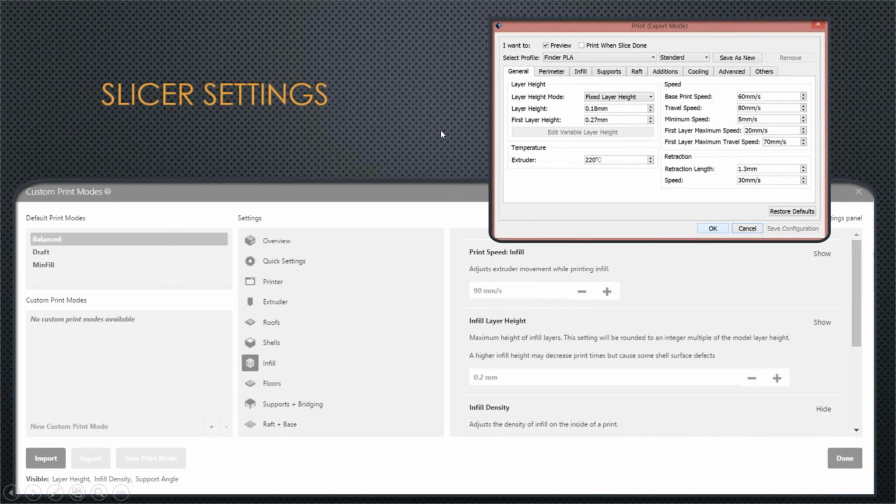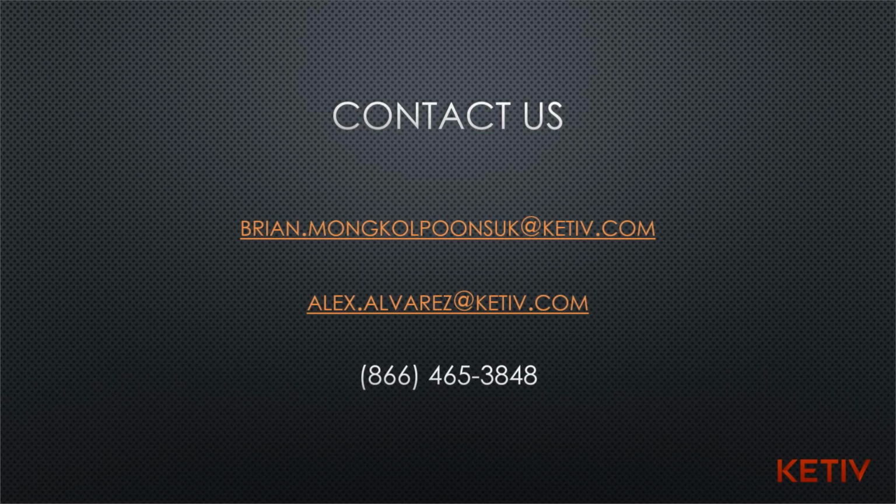So if you guys are printing, I would love to hear about the settings you set. We can get into a bunch of different topics regarding printing, like if there's webbing or warping on your printer, I would recommend laying out a layer of glue stick. But there's a whole different topic we can spend hours on. So shoot either of us an email or give us a call at our KETIV number there, and we'd love to talk to you guys about that.